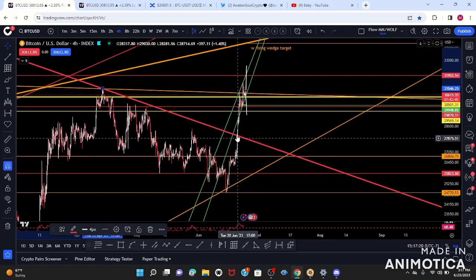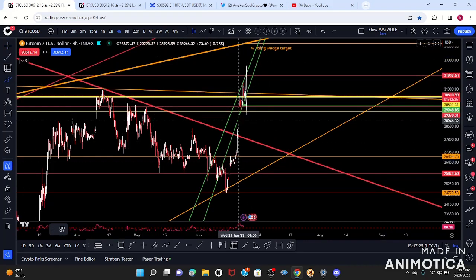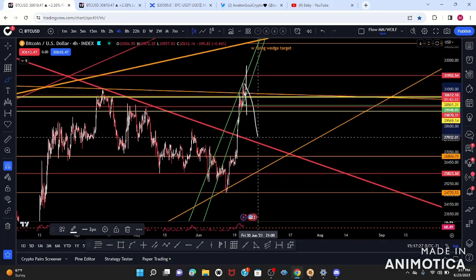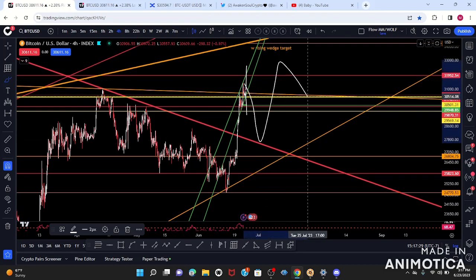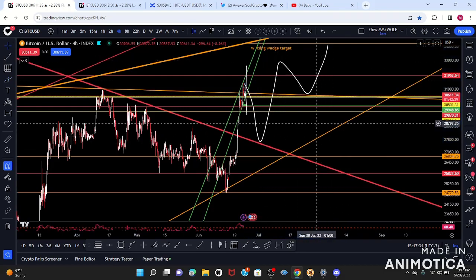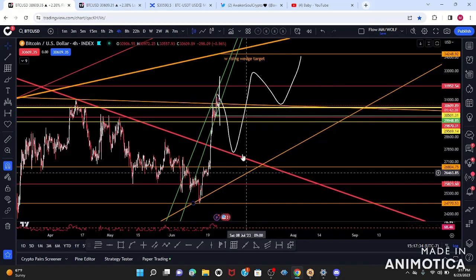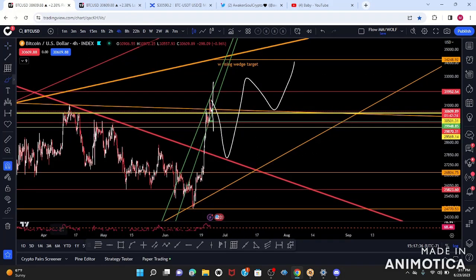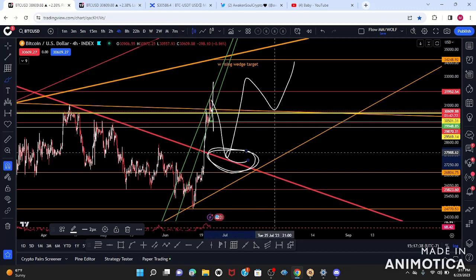We never got a retrace. We just had a pump up. So if this is a true continuation to the upside, we need it to retrace and then continue up, right? Market structure, okay? And then I will believe it. And this is where I want to enter my longs if we hold here.